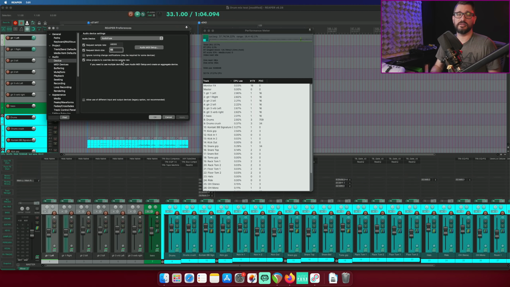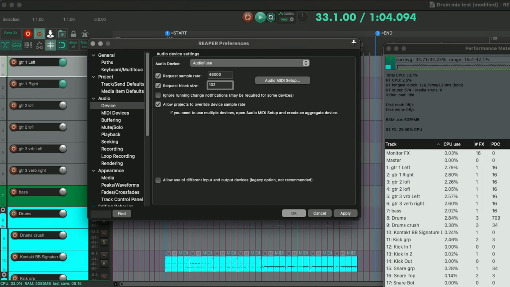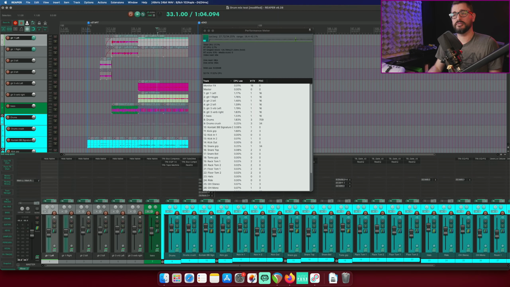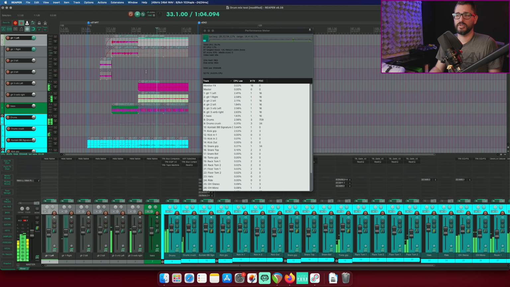But now that I'm mixing and processing tracks, I actually don't need that in there anymore. So my CPU was about 40%, 42-ish percent playing back this project. I'm going to increase my buffer size up to 1024, which is moderately high buffer size. And that gives Reaper and the audio device more time to process the audio. And so now when I play this back, or even just idle, it's dropped down at least 10%. So now it's averaging 28 to 30% CPU.